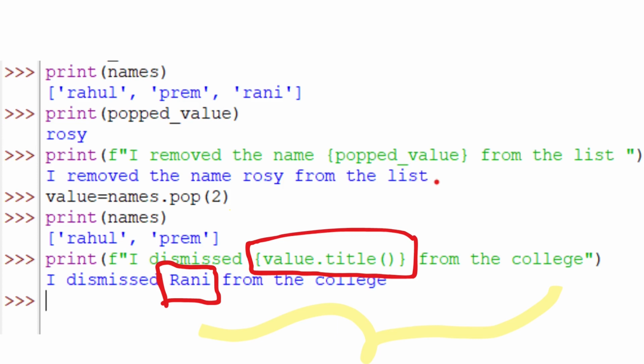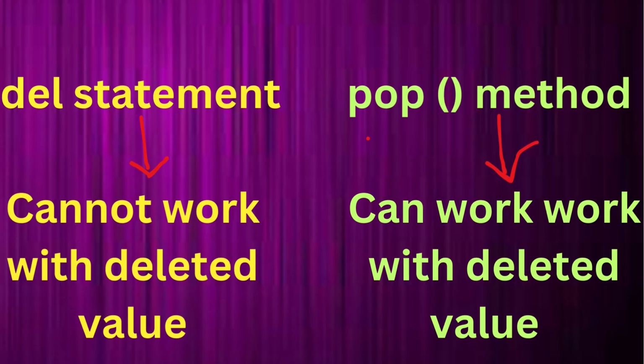So this is the thing. Each time you use the pop method, the value can never stay inside that list, but you can work with the value. Now you have to really note a point. The del statement and the pop method are both used to remove an item from the list. But the thing that differs is, after using the del statement, you can never work with the value that is removed. With the pop method, you can remove the value, assign that value to a variable, and work with that value using that variable. So you can remove that thing from a list and as well work with it. That is the thing you have to note here.